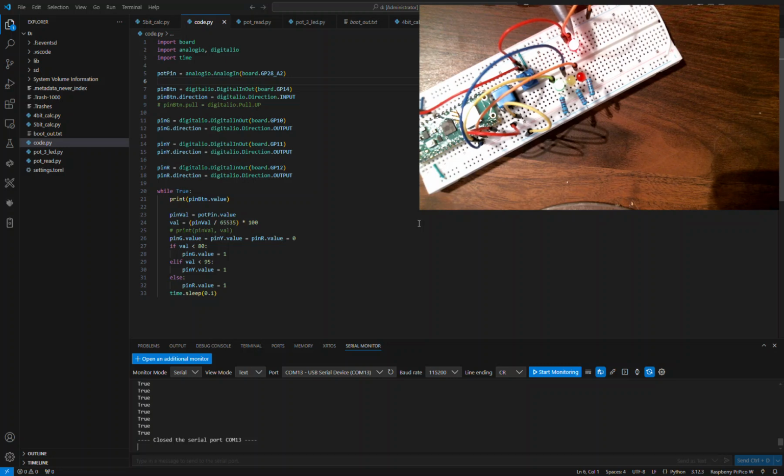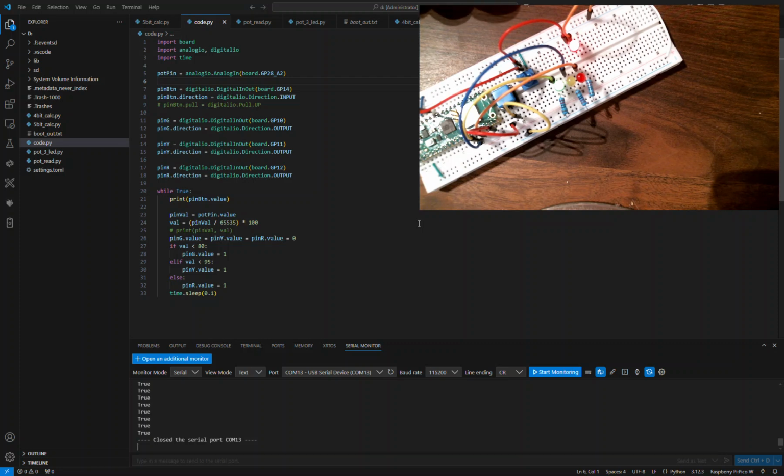But another way that we can change how bright LEDs are is by using something called PWM, which stands for pulse width modulation. We're going to modulate pulses and change their width, hence the name pulse width modulation. And those pulses are going to be on and off. That's all you can do for a pulse.